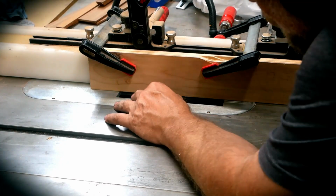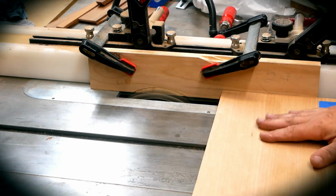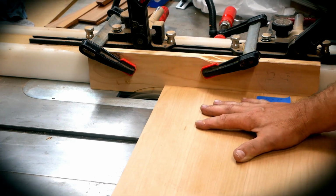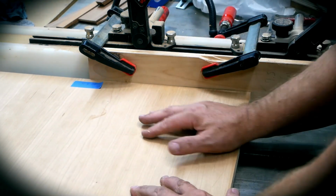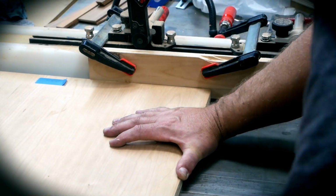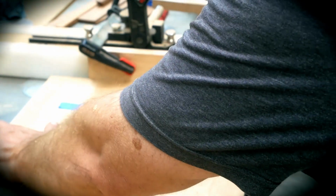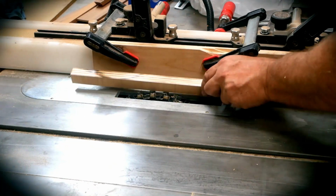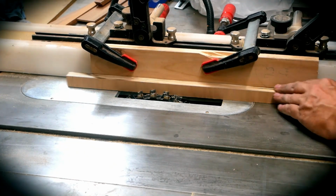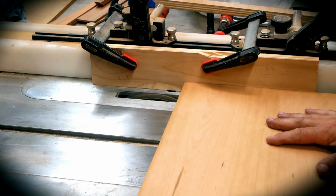All right, now I'm taking it over to my other table saw that I have a dedicated dado stack on, and I'm gonna cut some rabbets in here. And this will help ensure that I get the carcass put together in a fairly square fashion. But it also helps keep them square while you're gluing, screwing, and then stapling them up.